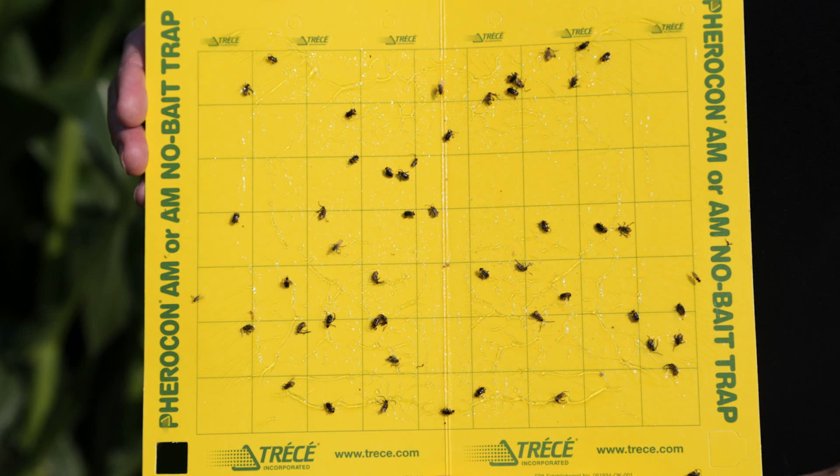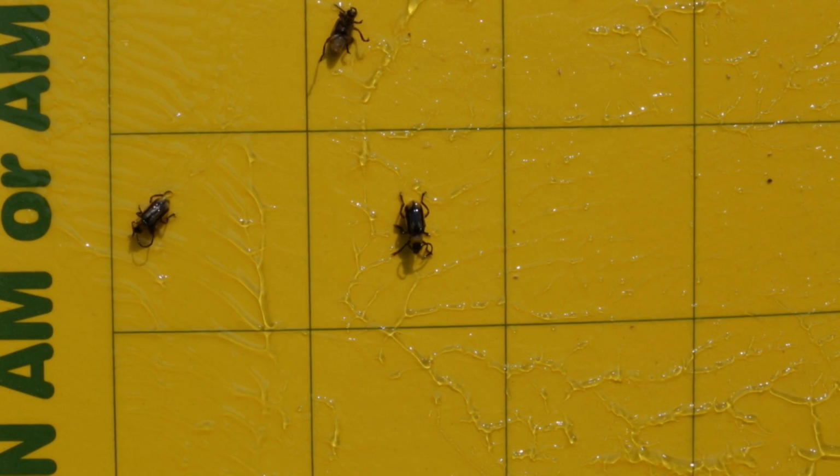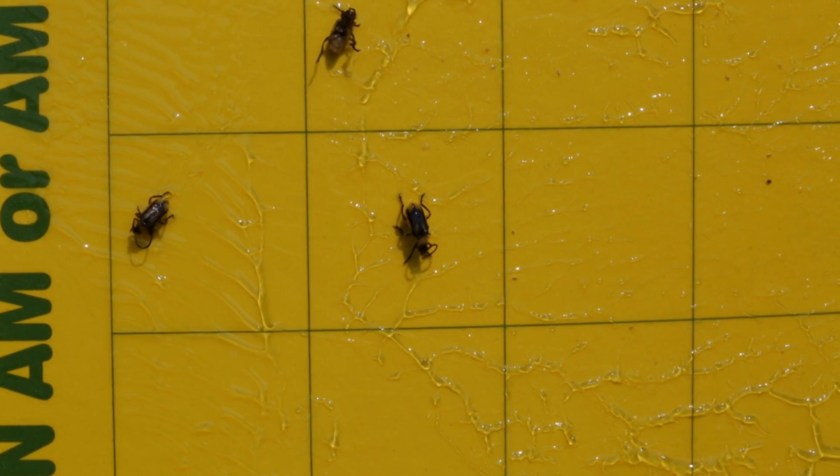Cost-effective and efficient management of corn rootworms requires information on the potential rootworm population in a particular field. The only way to gain this information is to scout the field, and the easiest way to do this is to use a device called a yellow sticky trap. Corn rootworm beetles are visually attracted to the yellow color on the card and become stuck in the glue. The beetles can then be counted, and based on the number of beetles collected, a grower can then make an informed decision regarding his corn rootworm management options in that field for the next growing season.